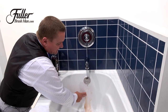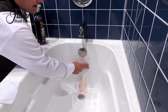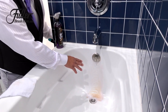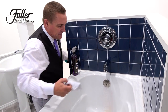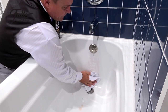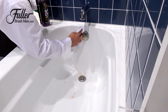With Grime Guard in Bath Clean, it's an ingredient that we add to Bath Clean that actually puts an invisible barrier of protection on whatever surface you spray it on, so you'll end up cleaning less often. With Bath Clean, it's almost like you just aim it, spray it, and wipe it away. It'll clean, polish, and protect the surface so you'll clean less often.